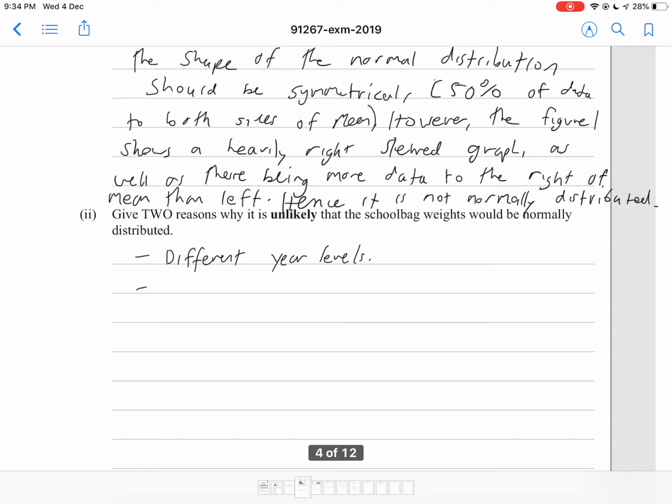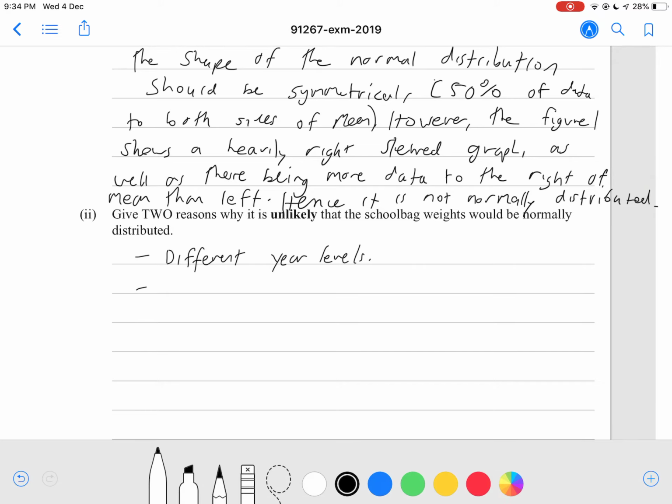However, for schools in very city populated areas, they may be very close to shops, so they'll have all the stationery requirements, so that could increase their bag weights. So rural area students may have lower bag weights, while urban areas might have higher bag weights. So that could make sense as well. So you could talk about location.